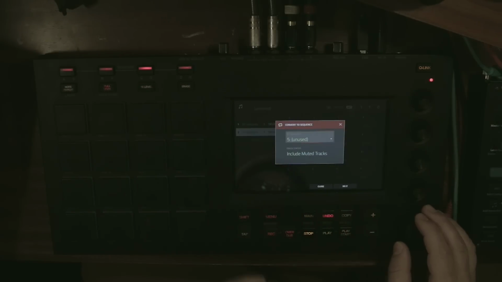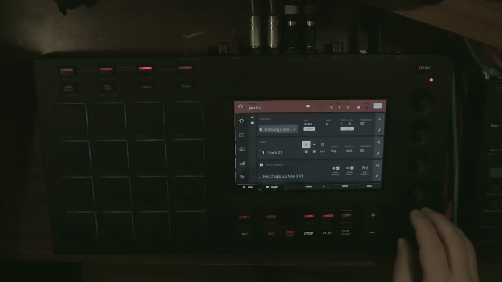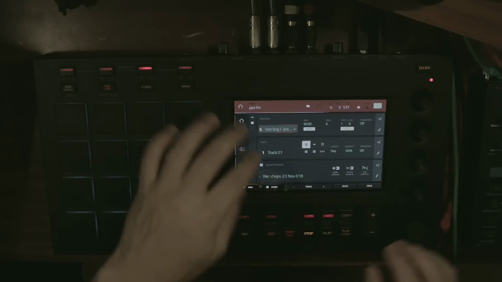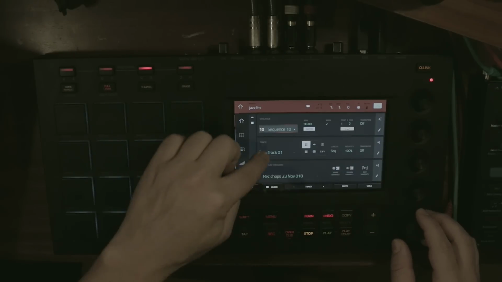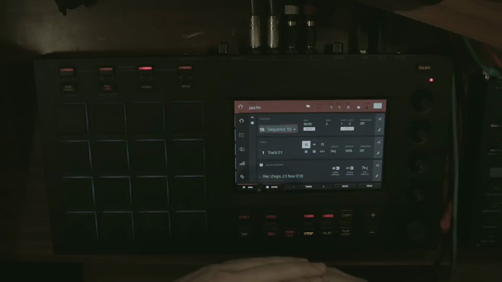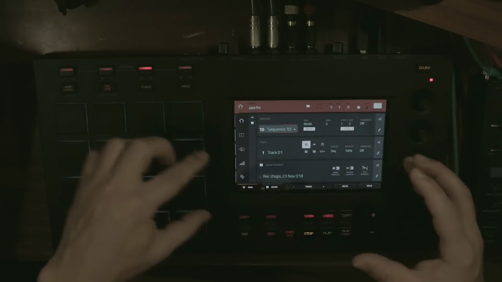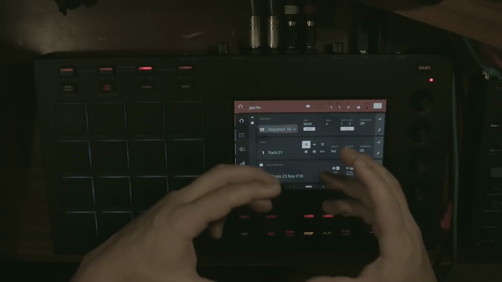It's going to go to sequence number 5. We can use that sequence, do it. Now, if we go to sequence number 5, let's hear the results. So obviously there's a problem there because track number 1 has a drum program, and on the other sequence, track number 1 has the sample program. When the song mode converts these 2 sequences into a whole sequence, there's going to be a problem between these 2 tracks because they don't contain the same samples, they don't contain the same program.